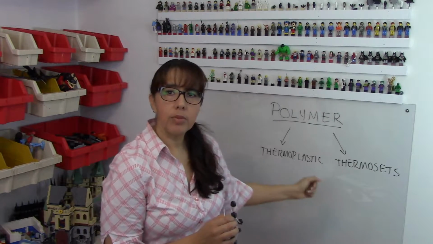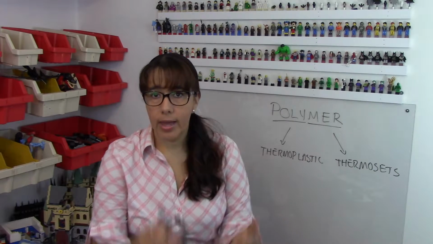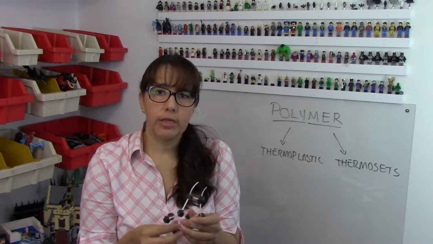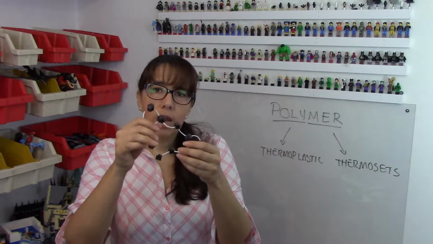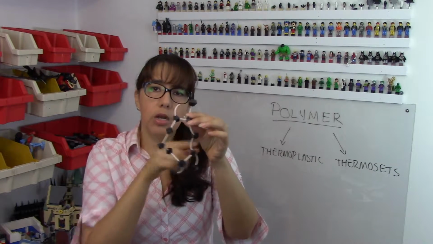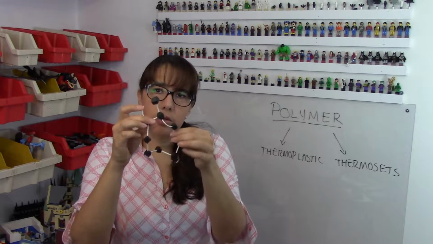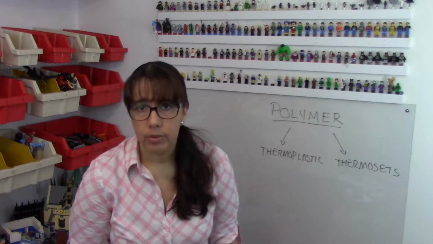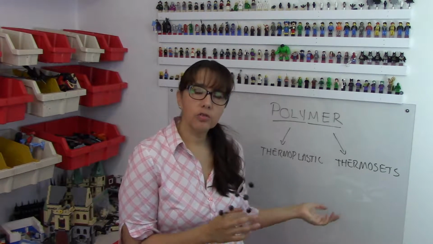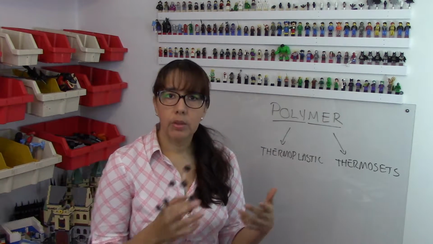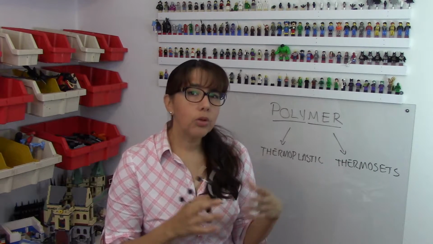Thermosets, on the other hand, are basically thermoplastics to which you add another chemical and then you cross-link the chains. So that means you have the molecules and you attach them to one another with some chemicals. So now if I want to move this chain, I cannot. This one is restricting the movement. Thermosets cannot be reshaped. Once you shape them, that's it. Tires, for example, are rubber that has been cross-linked with sulfur. You cannot reshape it, but you can cut it into pieces and use it as a filler for playgrounds or other applications. The other word is cross-linking.